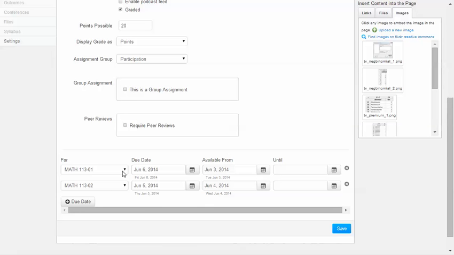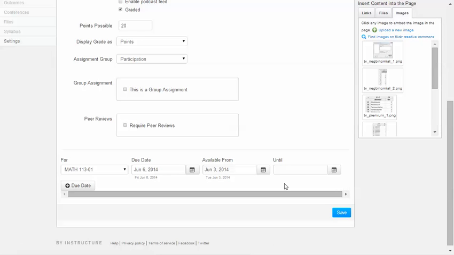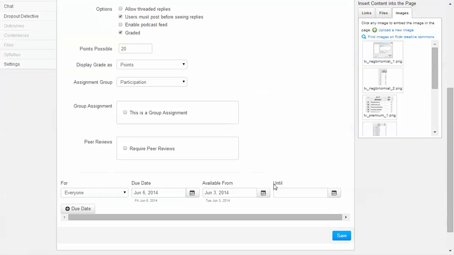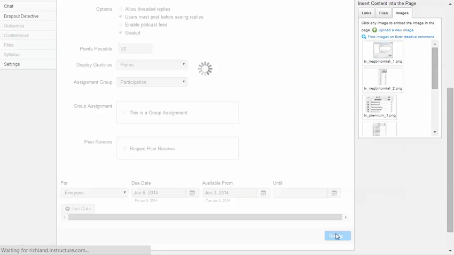That means that this section will only see these due dates, and section 02 would only see those due dates. You would obviously see both due dates, which is really nice. The other really cool thing is you can grade by section and you can enter attendance by section. So this is really powerful and really useful. For the sake of this example, though, I'm going to get rid of that and switch this back to everyone. So I've applied all my settings. I've set this all up. I'm then going to click the Save button.